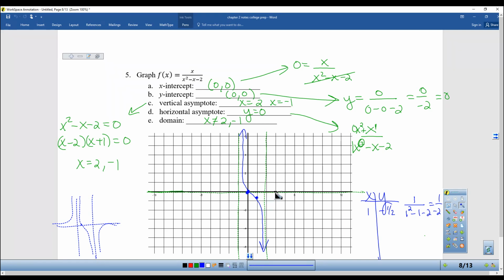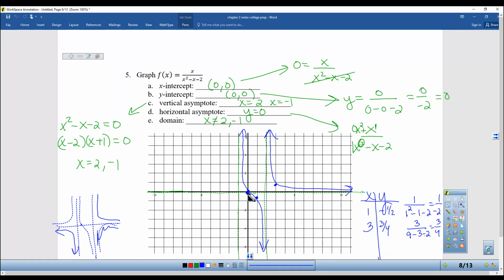Now I have to pick something to the right of this to get one of these two sections. So I have to pick 1, 2, at least 3. So 3 over 3 squared minus 3 minus 2 is 3 over 4. So at 3, it's 3/4. That's enough for me. I'm going to go like that. So I wasn't exactly right, but instead of there, which means, though, now I'm expecting this one to go here. Okay, let's see if we're right.